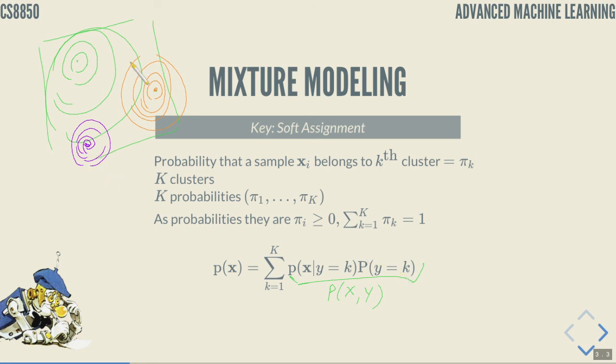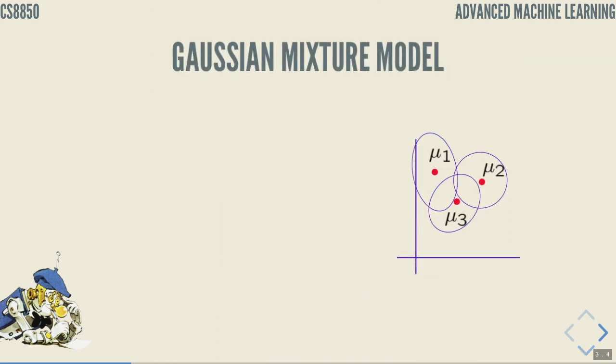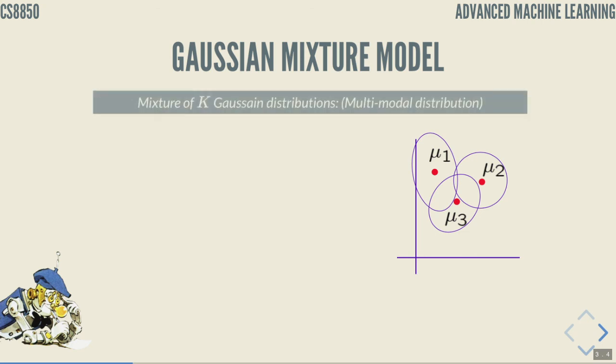then the probability of observing a point here at this location is a sum of what's the probability of this point according to the orange cluster, what's the probability of this point according to the magenta or purple cluster, and according to the green cluster. Their sum gives us the probability of observing a point over here. That's what we have. So, Gaussian mixture model. This is an example of three classes, a mixture of k Gaussian distributions.